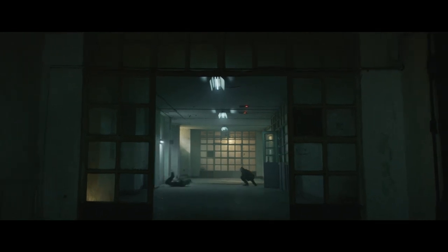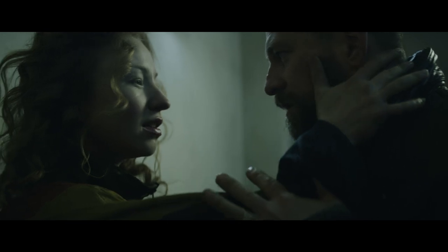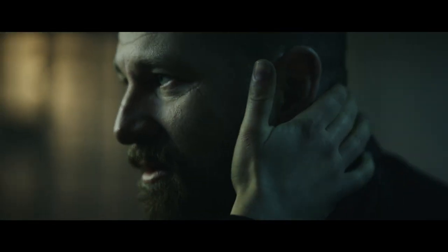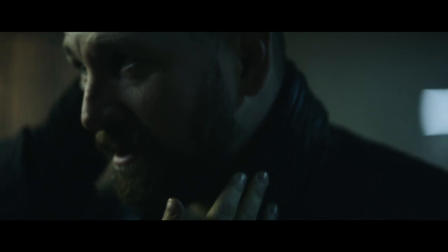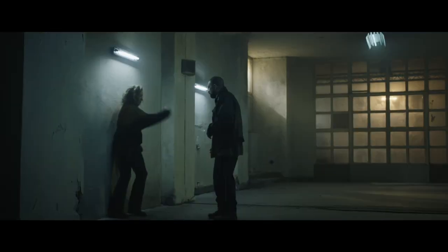It's essentially a love story told in dance. We wanted to approach it in a classical, almost theatrical way. Luckily the locations were lit reasonably well, and we augmented that with bigger units and lights hidden here and there. That was why the Alexa and the Masters were so important — we shot the whole thing wide open. Some of it was shot at 800 ISO, some at 1600, and that really helped. It really helped to have a camera that sensitive.